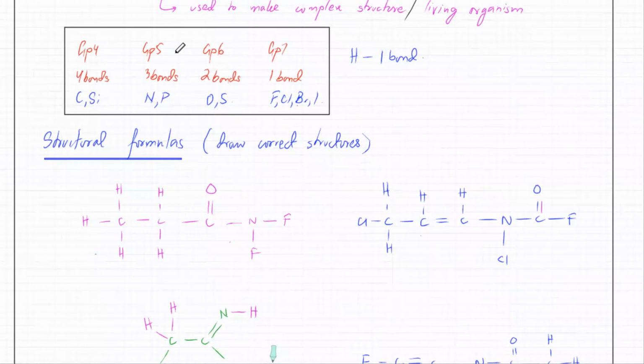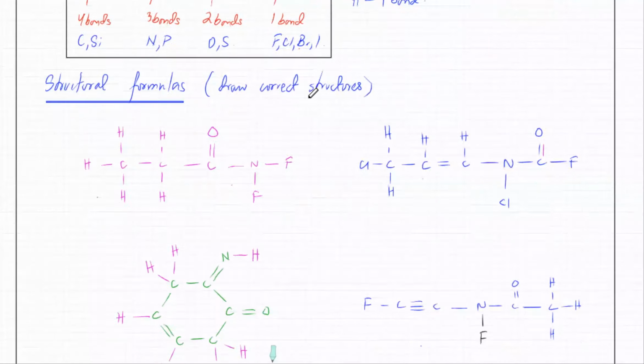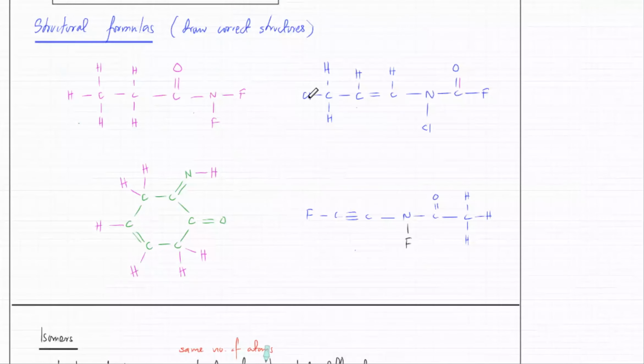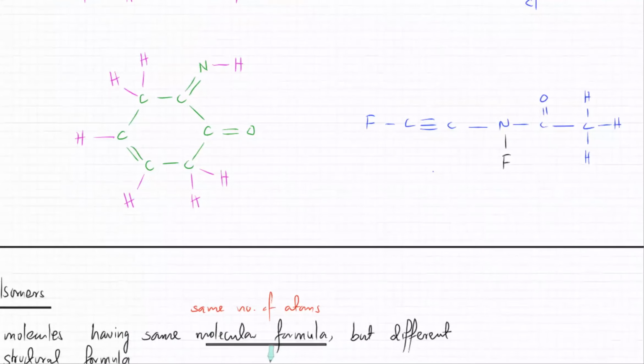Any atom in group 5 has 5 valence electrons. It needs 3 electrons, so it makes 3 bonds. Anyone in group 6 needs 2 electrons to complete its outer shell, so it makes 2 bonds. And group 7 atoms make 1 bond each. So the first thing when it comes to organic chemistry is you need to learn how to draw proper structures, which is that every carbon atom should be making 4 bonds.